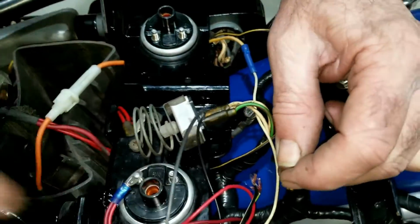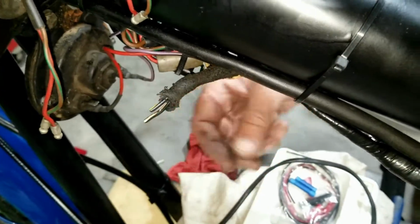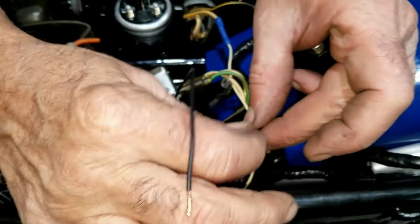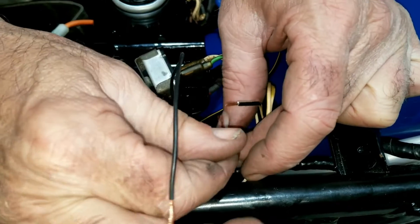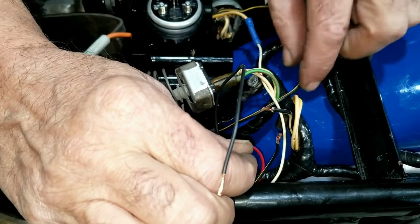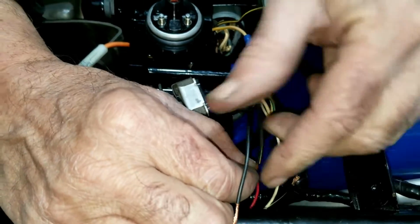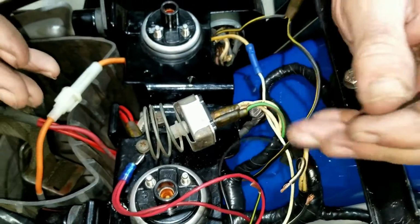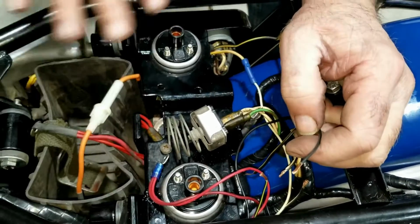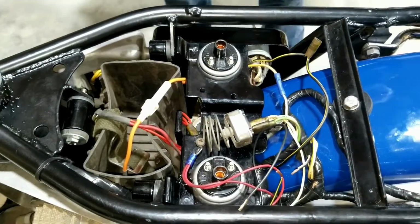Then the points wires that are up here, we're going to have to terminate them onto this wire here. So black to white, black and white to black and white, black and red to black and red, and black and yellow to black and yellow. So these will just get terminated together. Then we just hook these wires up, and we'll be done. So the next time you see it, I'll walk through it all. That was just kind of a review, so we're going to get started here.